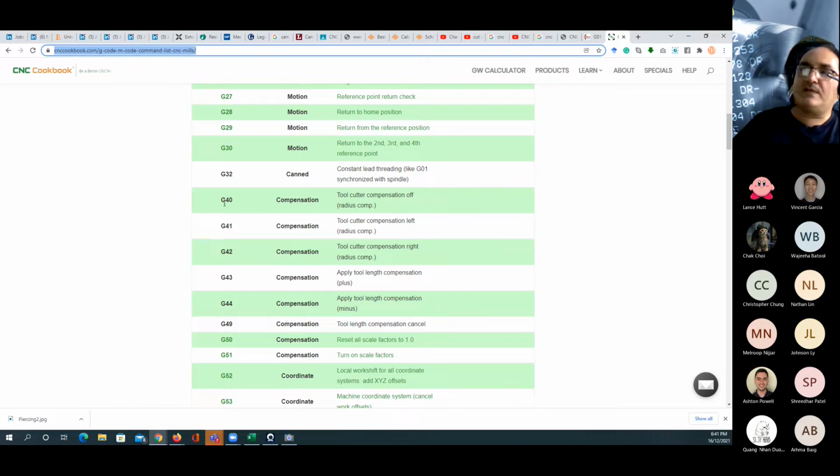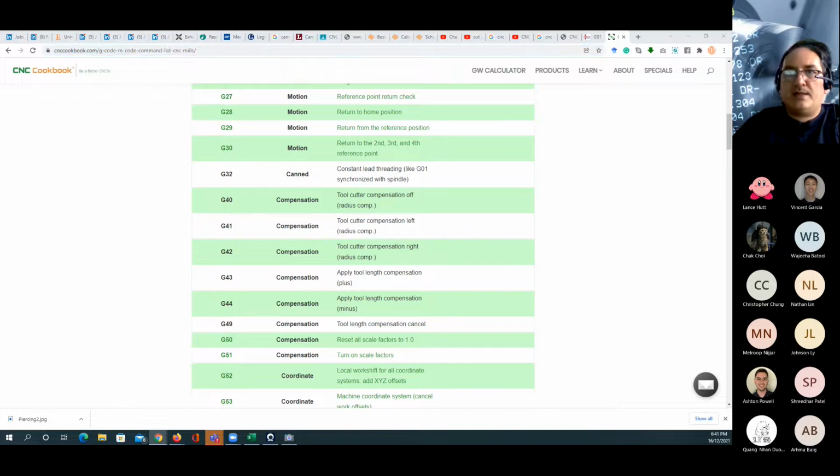First, you can see that we're always going to use it in the case of the G40, which is the compensation of the cutting tool. Now, when we are going to use this compensation, have you ever seen the carbide insert cutting tool, the one with the diamond shape? No, sir. Okay, I'm going to show you one, and I'm going to show you what the W and the U will help you to do. I told you this will be something similar to the I and the J.